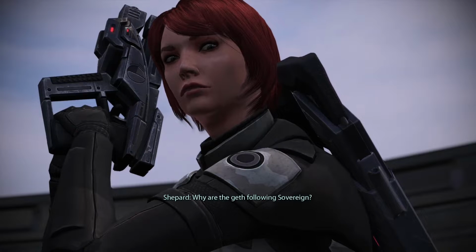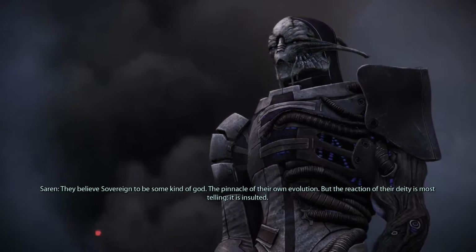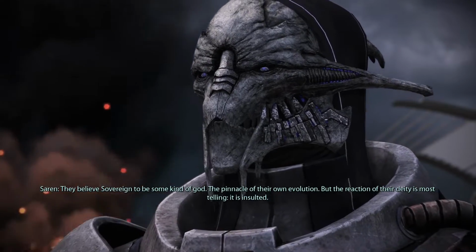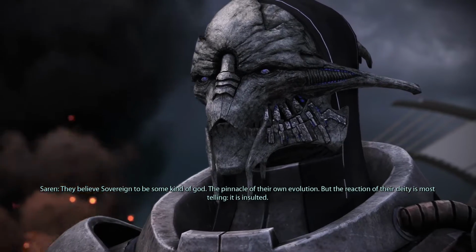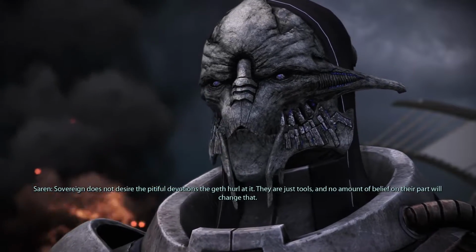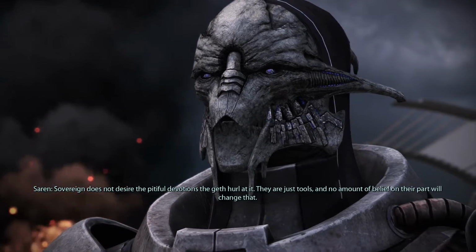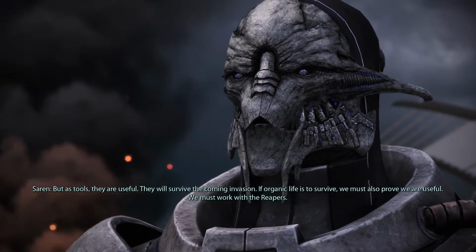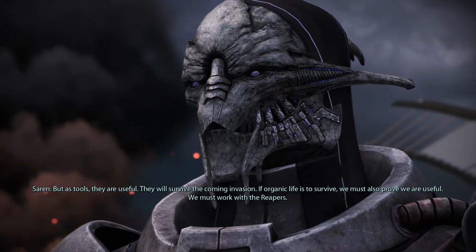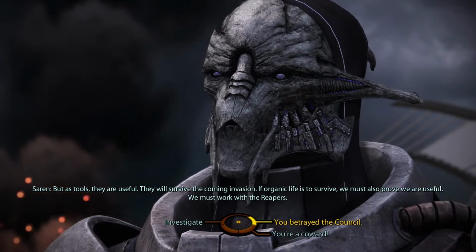Why are the Geth following Sovereign? They believe Sovereign to be some kind of god, the pinnacle of their own evolution. But the reaction of their deity is most telling. It is insulted. Sovereign does not desire the pitiful devotions the Geth hurl at it. They are just tools, and no amount of belief on their part will change that. But as tools, they are useful. They will survive the coming invasion. If organic life is to survive, we must also prove we are useful. We must work with the Reapers.